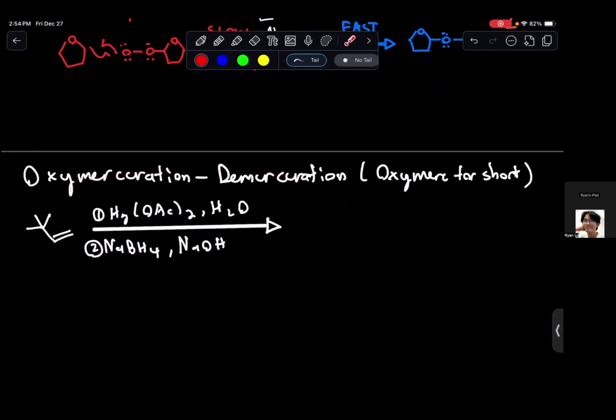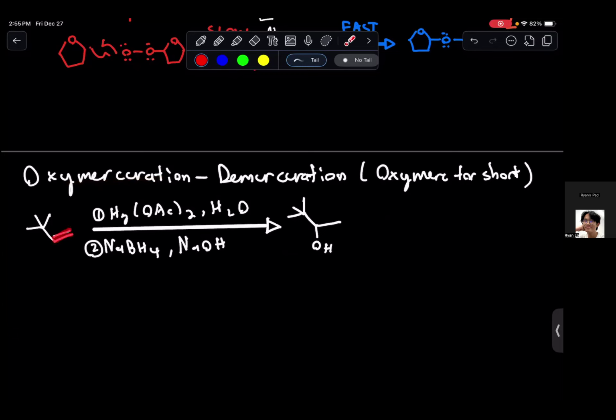Anyways, the thing that you're going to form with this is that I can confidently draw this from here. You start with a double bond, and you're going to end up with an OH here. I want you guys to really take this in, so we're going to go by this very slowly. Oxymerc, this reaction right here.